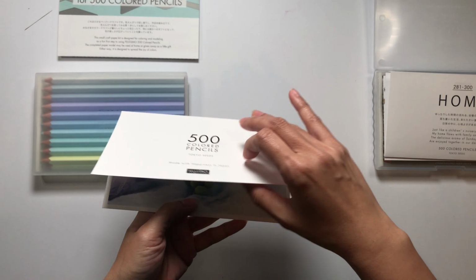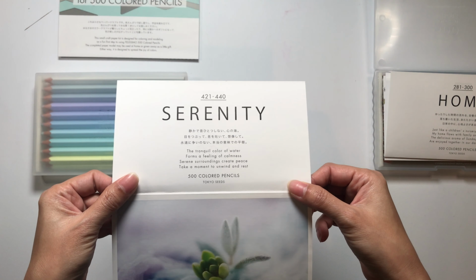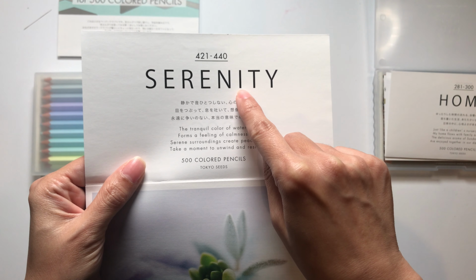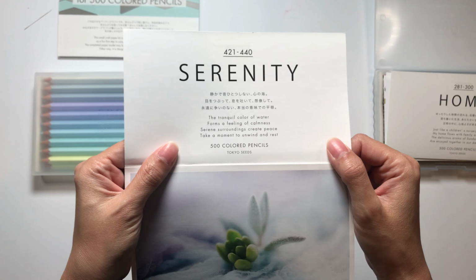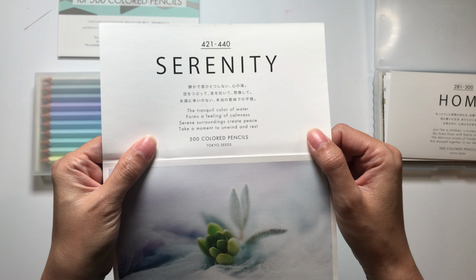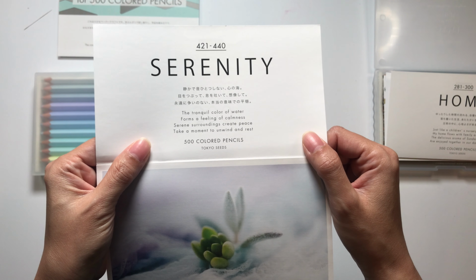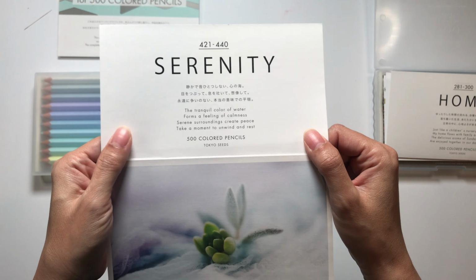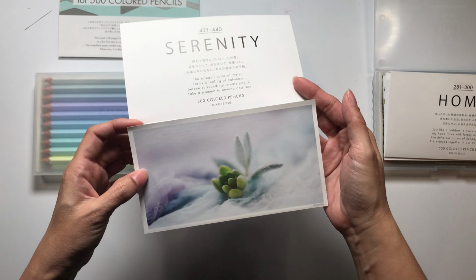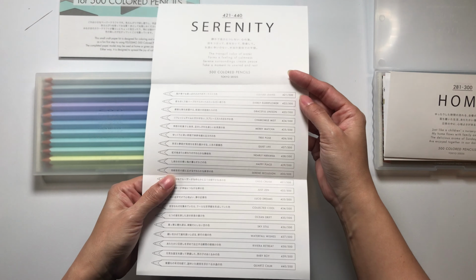And the name for this set is Serenity. So Serenity is number 421 to 440, and a little poem in here, it says, "The tranquil color of water forms a feeling of calmness. Serene surroundings creates peace. Take a moment to unwind and rest." And here is the inspiration picture for this set. And then again, the swatch card, but I am going to be swatching it in my own card.